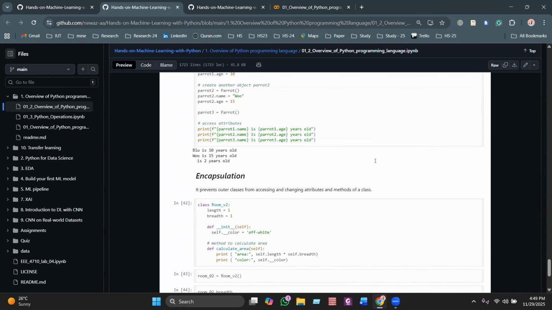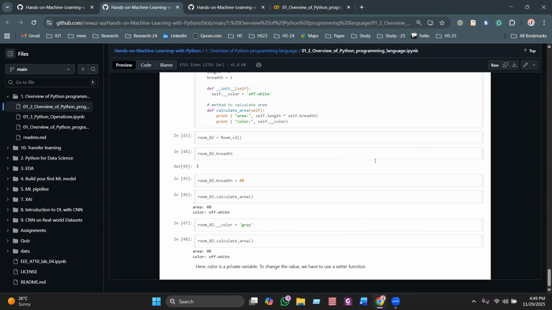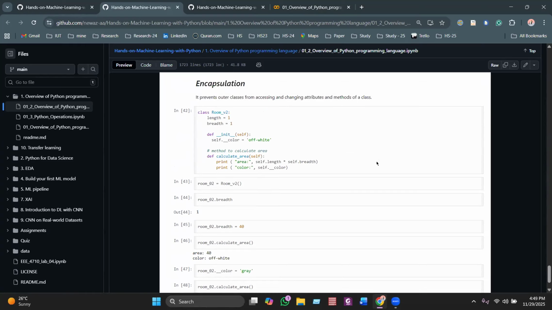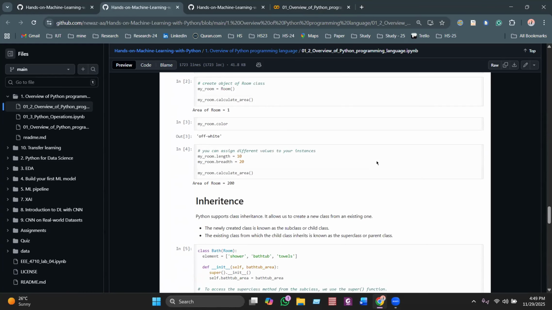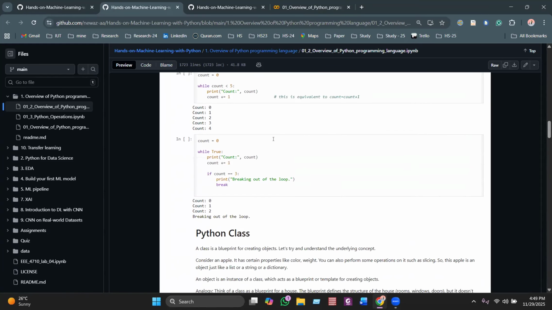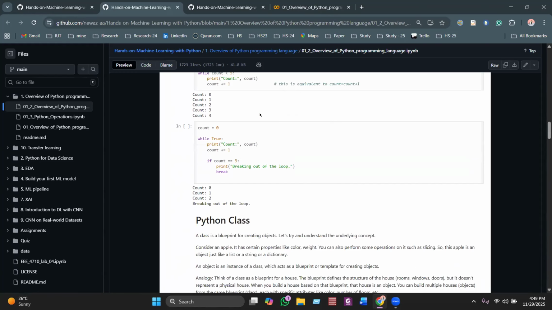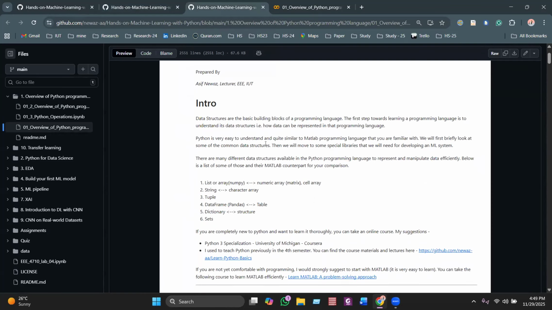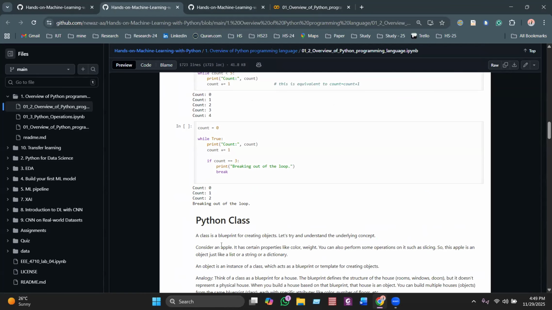For the work we need, Python classes will not be needed. So from the first one, everything is included. The second one, except the class part, is included.